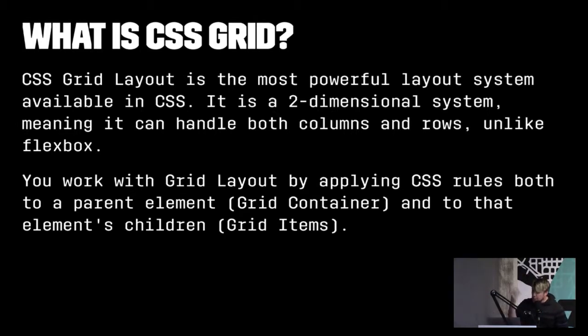So CSS grid layout is the most powerful layout system available. The big thing about it is it's a two-dimensional system, whereas Flexbox is more of a one-dimensional system, and more on that in a bit. But much like Flexbox, you work with applying CSS rules to both the parent and the children inside of that element.